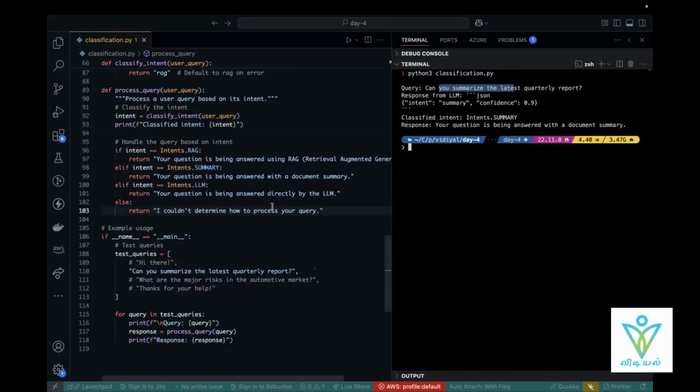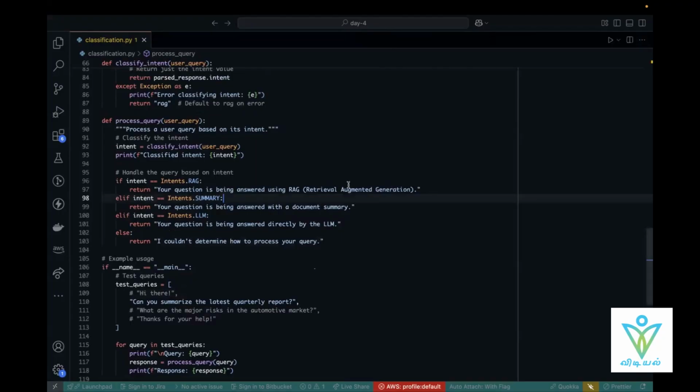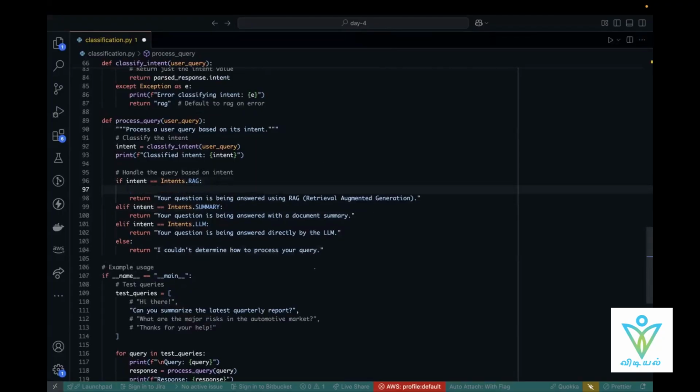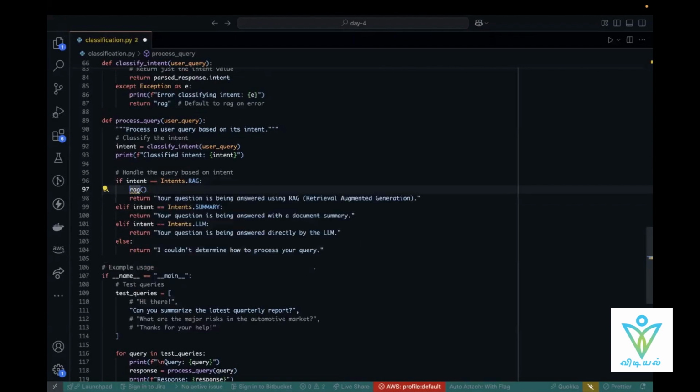So it's pretty confident that this question is asking you to summarize. Now that we have classified the intent, we know what module to call. If you had a RAG function here, you can call that RAG function with the user query, produce an answer, and then return that.